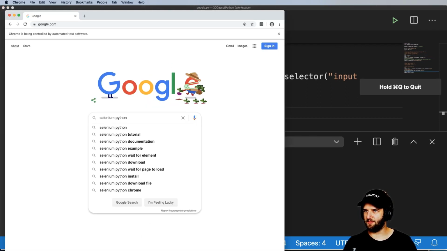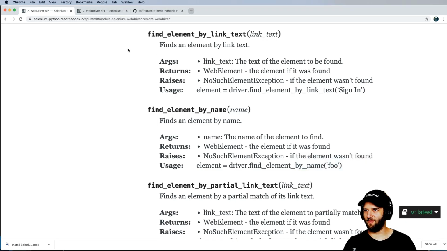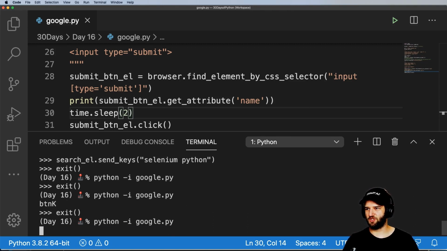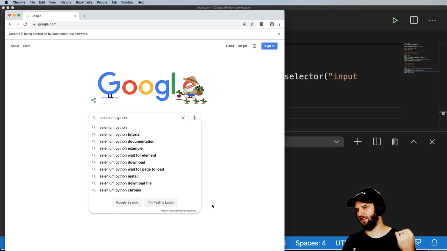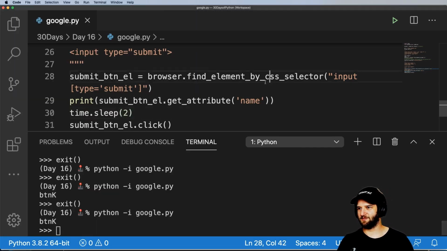I'm going to close out some of these sessions that I had open from Chrome. You might have all these open as well. And I just want my one Chrome session open. Okay, so now that I've got this, let's go ahead and run it. This should open the web browser for me. It does. It will wait a second before it enters text. It does, and then it waits a couple seconds before it submits it, and it does. Look at that. How cool is that? I think that's pretty sweet.